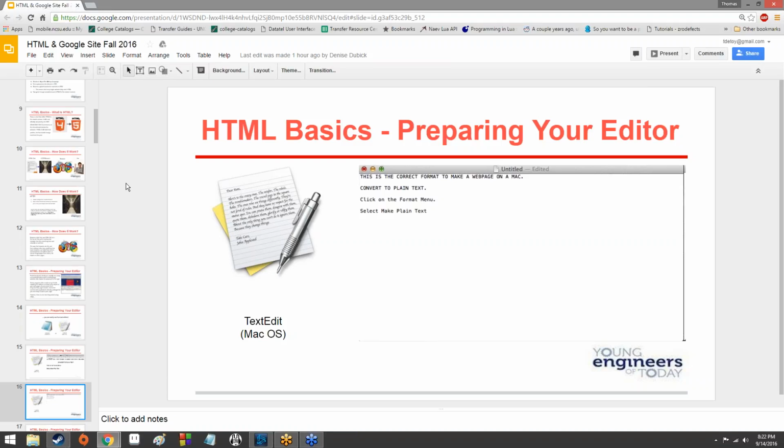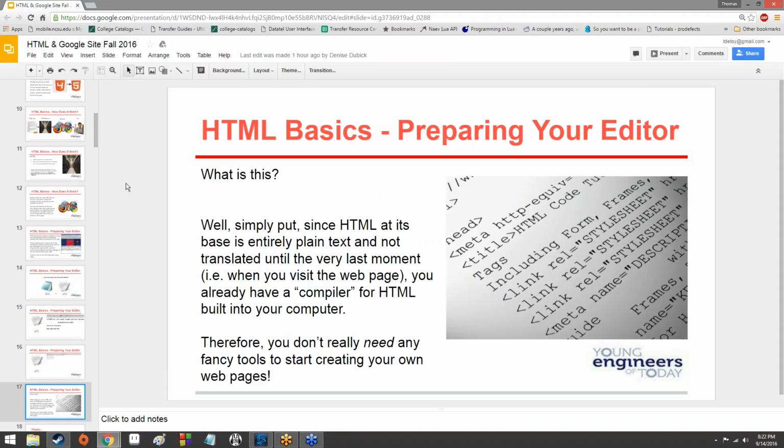It doesn't tell you what's gone wrong in case you happen to type something incorrectly when you're creating this HTML file. It's just going to parse it as best it can and then dump everything else out as plain text onto the screen. So in a case like that, you're just going to get a whole bunch of gibberish on the screen. It's going to look like nonsense to you, but that's just because it's a rich text file. Anyway, that's what we need. We need a plain text editor. That's why we're going to use the free ones that come with the computer. We've already got a parser built in. That's our browser.